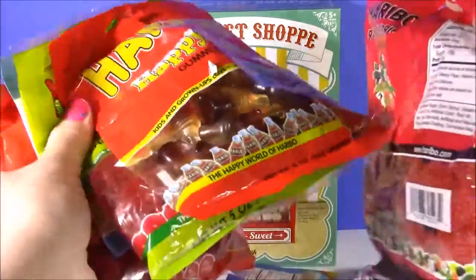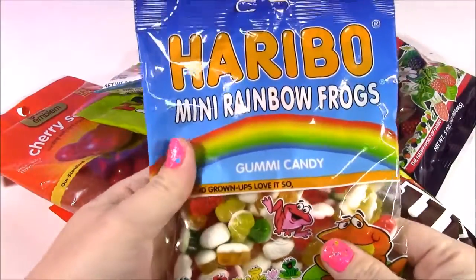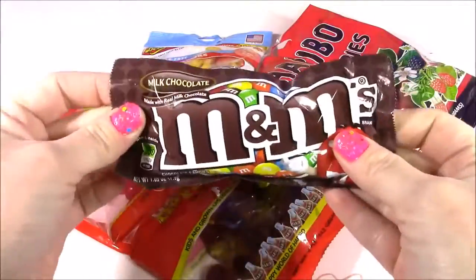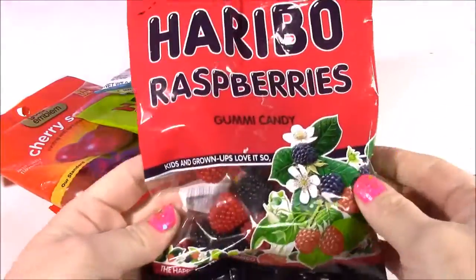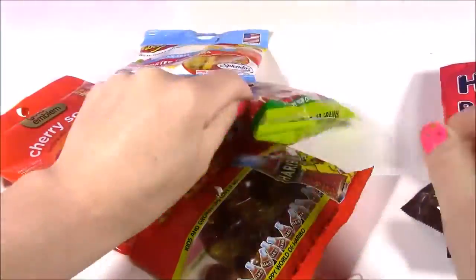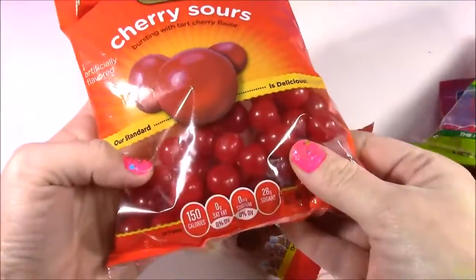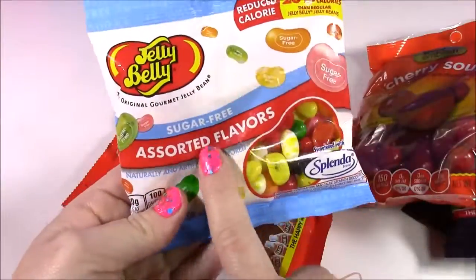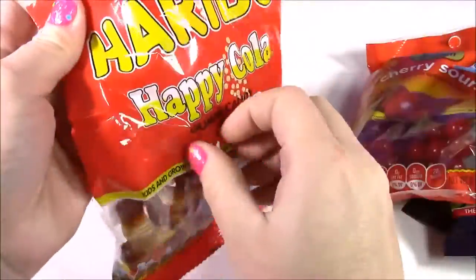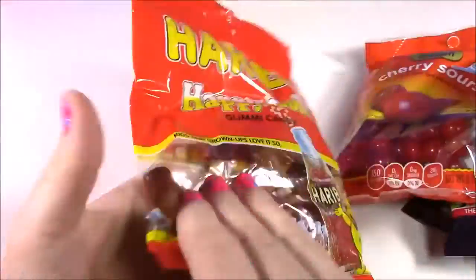To fill it up we have tons of candy. I picked up some of my favorites at the store so we can put them in the machine. These are mini rainbow gummy frogs — I've never had those actually but they look delish. Some M&Ms to put a little chocolate in there. Haribo raspberries — they're like little gummy raspberries and they're kind of crunchy on the outside. Oh, chewy candy wheels — these are kind of like licorice wheels, they are super good. We have some little cherry sour balls and jelly bellies — I picked up the sugar free by mistake but they're still yummy and so colorful. And last but not least we have some Haribo Happy Cola — these taste just like soda pop and they're in the cute little shape of soda bottles.